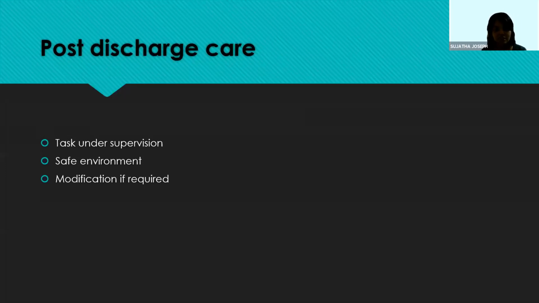Initially, once the patient is discharged, the patient needs to be under supervision. Even simple tasks should be supervised at home, a safe environment to be maintained, and any modification made as required. For example, if the patient has to take hot water from the kitchen to the dining table, which is far away, and the patient still has a problem with planning and coordination, then it's going to be a risk. So this is case number one.